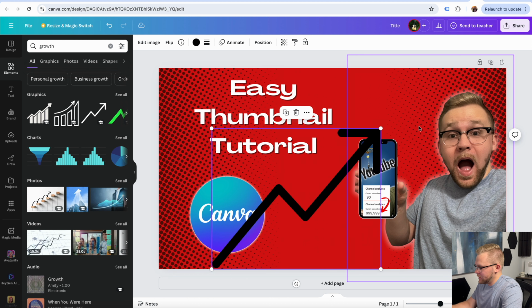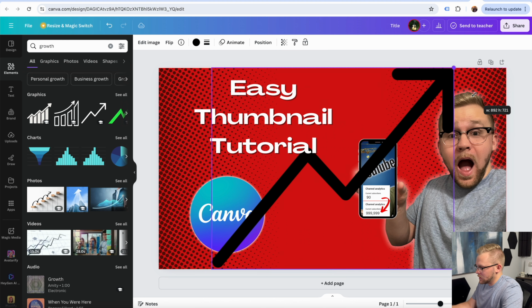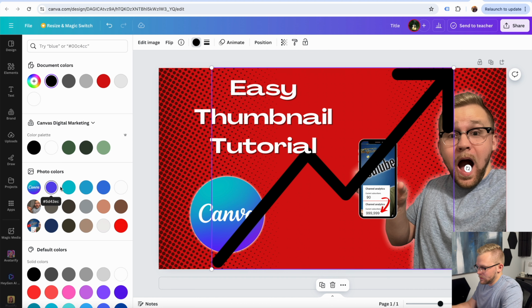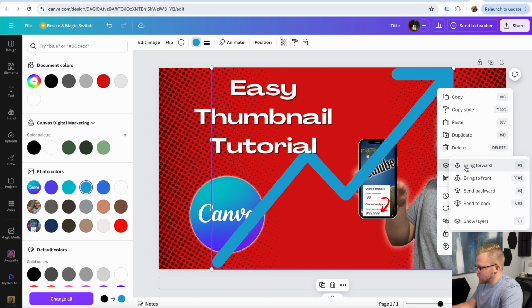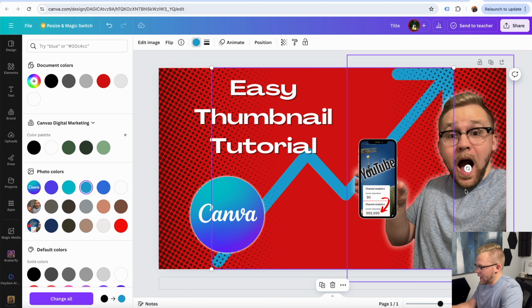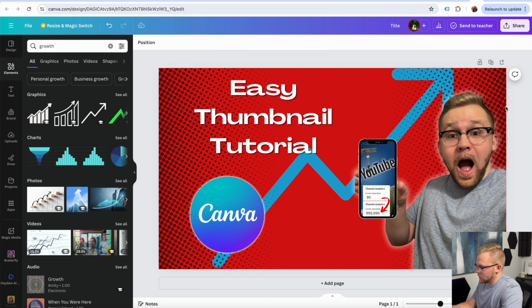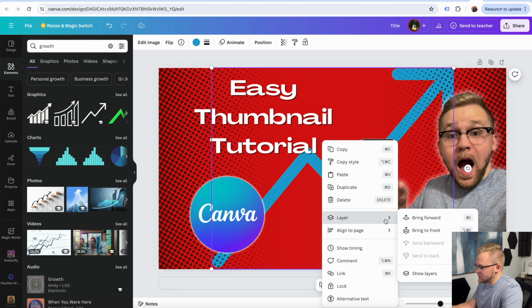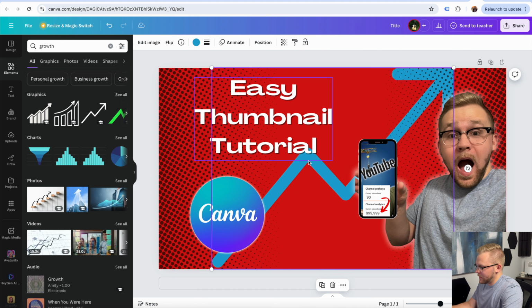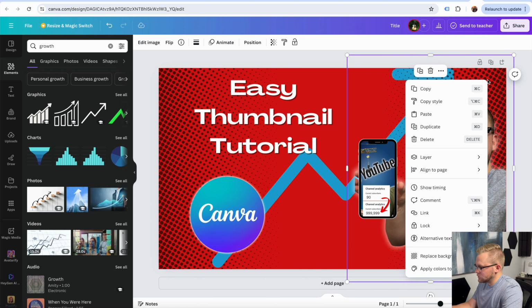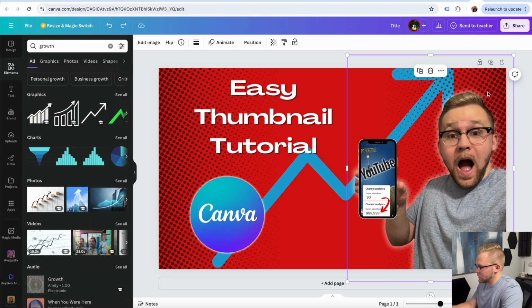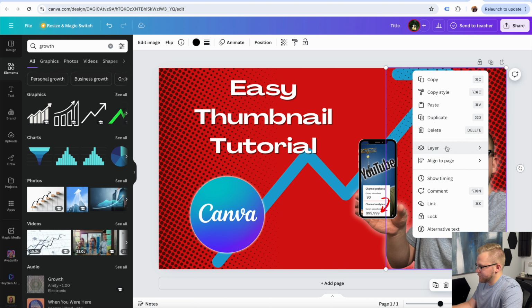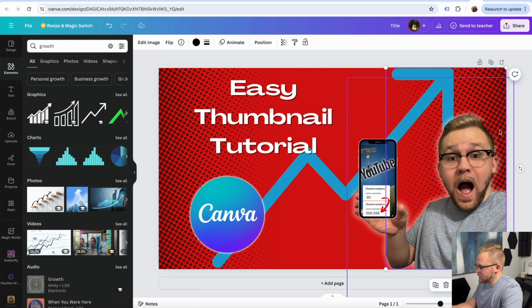All right, so we'll take this arrow and I think I want that in blue, maybe in that Canva blue color. And whoops, we'll send that all the way to the back. I don't quite like it there. A lot of this is trial and error, and just finding what you like. That was the wrong layer. All right, so we'll send that to the back.